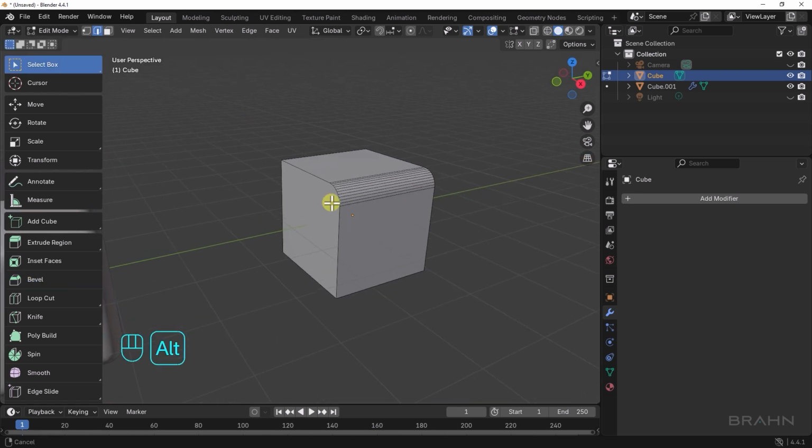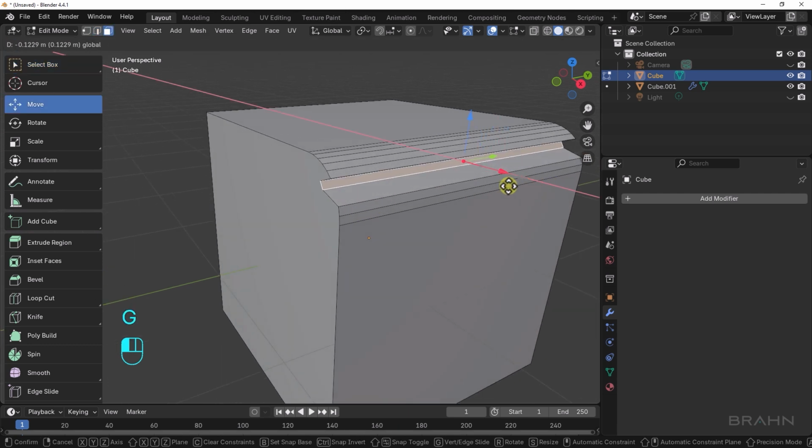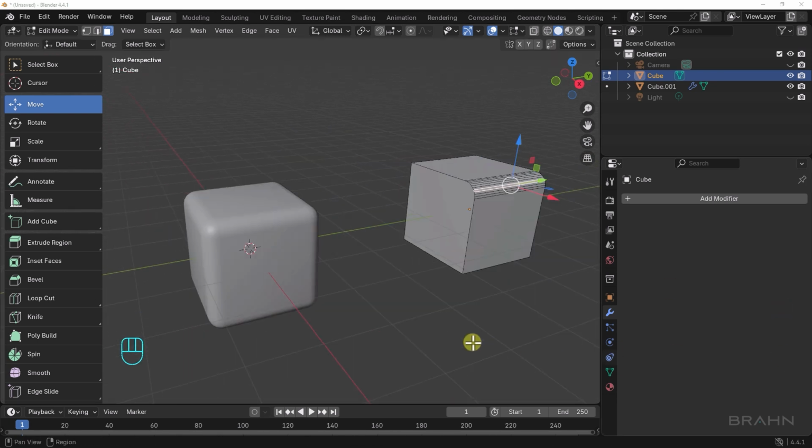Click to the side to unselect the bevel and cube. Press the 3 on your keyboard, and then select one of the facets on the bevel like so. You can now move this individually from the other facets because this has now been baked into place. Let's zoom back out so you can see your other cube.